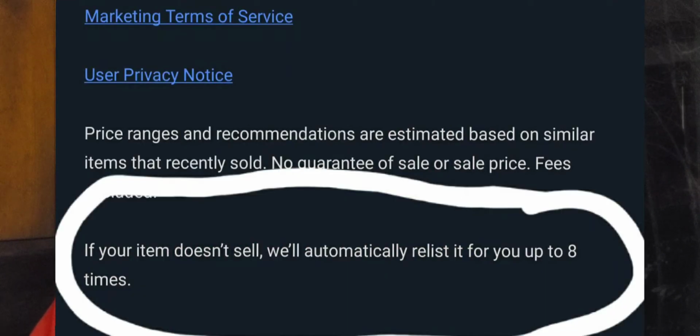Versus if you have that second eBay account, when you list an auction on there, let's say you list it for 7 days, it'll relist up to 8 times at no cost, even if you don't have any free auctions available. So that 99-cent card that's maybe a little bit tougher to move, I can list it on there for 7 days, nobody bites on it, it goes for another 7 days, nobody bites on it, and so on, up to 8 times. I feel like that's a huge advantage when you're trying to move some lower end inventory.